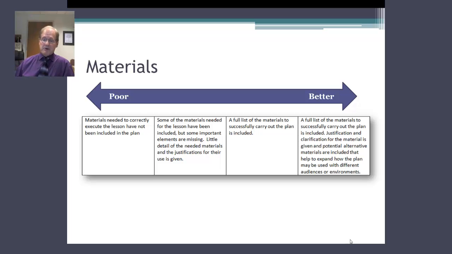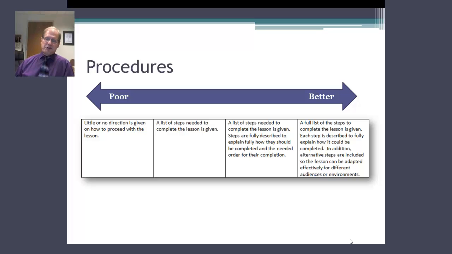Another lesson plan component is a section that explains the materials. These are the materials that will be needed to actually carry out the lesson. Look to make sure a list is given, but also examine the list and make sure that it actually makes sense and that it's complete. In many cases, alternative materials could be included to make sure you have the best opportunity to succeed with the lesson.